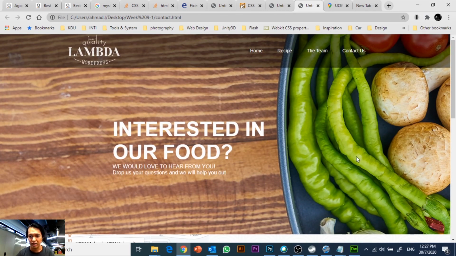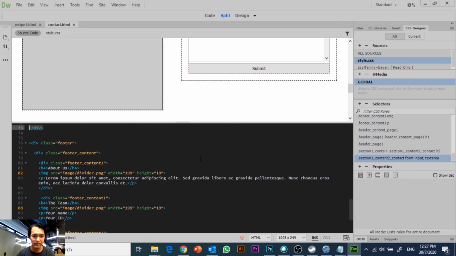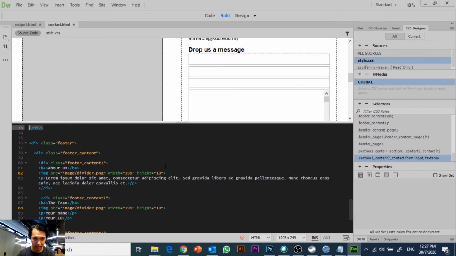Lastly, we're going to link all the pages together.